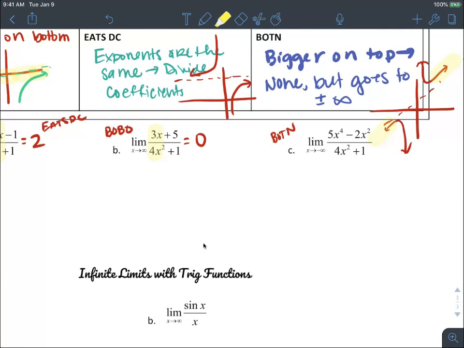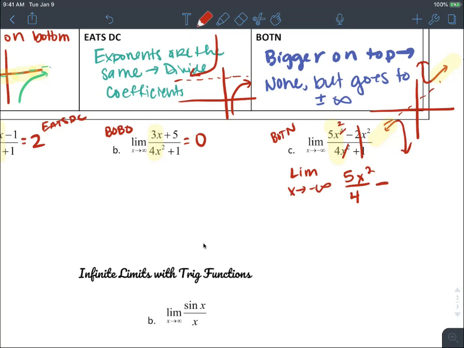Okay, so I'm going to look at 5x to the 4th over 4x squared. The top degree is larger. So remember, I think the easiest thing to do is to just divide. So I'm actually going to be taking the limit as x approaches negative infinity of something close to this, which is 5x squared over 4. I just went ahead and canceled out those coefficients, and I canceled those out.